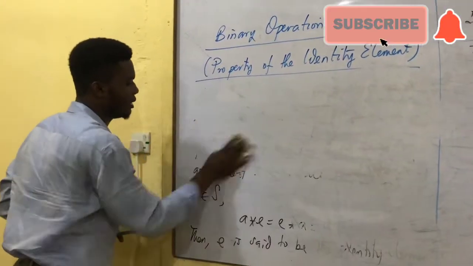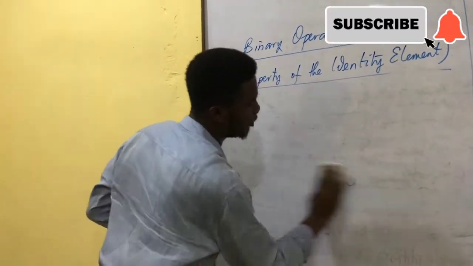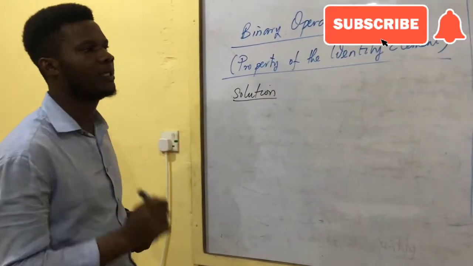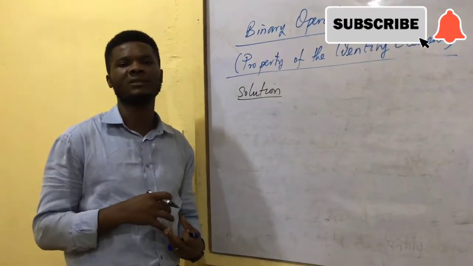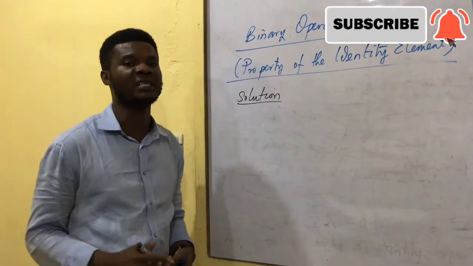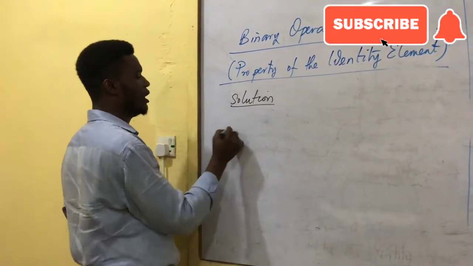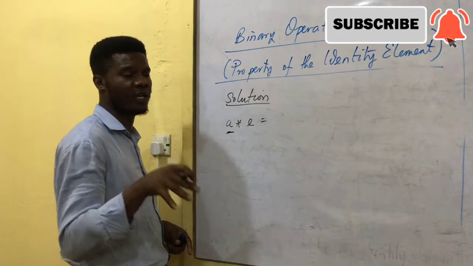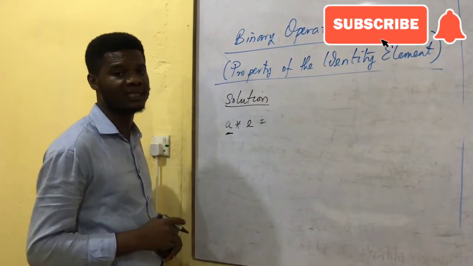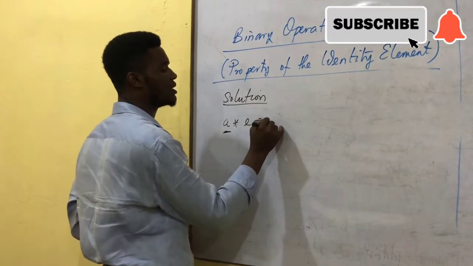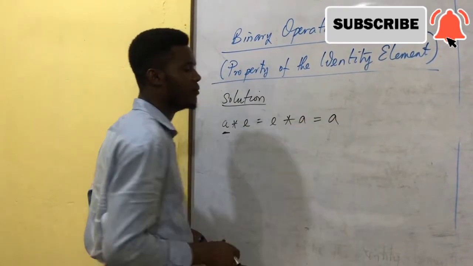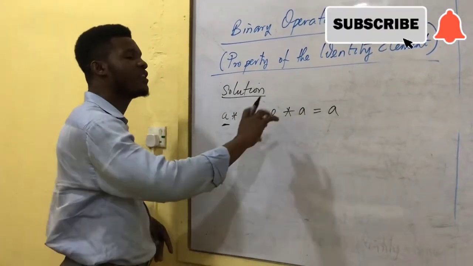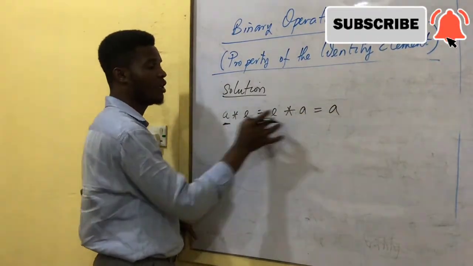Now, what am I going to do here? I'm going to show you how to begin solving that problem. So the problem begins this way. I'm going to start with a solution. Now, if you are given a problem on the identity element to solve, start with quoting the property of the identity element. Now you must not take both sides. So normally, this is A asterisk E. If A is any element from a non-empty set S and E is presumed to be the identity element, then A asterisk E must be the same as E asterisk A, giving you A. What does this tell you? It tells you that this operation must be commutative. Now, in solving a problem on the identity element, you must not use both sides, okay?